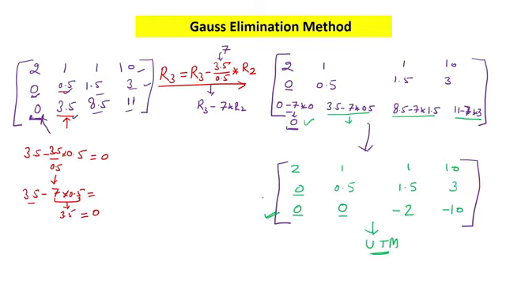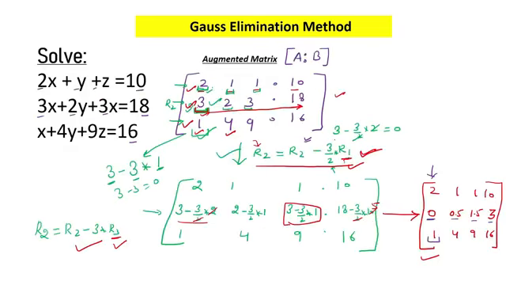Now before moving to the third step, that is, we have to apply the back substitution method, we have to check one thing. So if you come here at the first row operation, here you have taken this as 3 by 2. So how did this 3 by 2 come? This is actually like you are changing row 2 using row 1. So you have used this 3 in the numerator and this 2 in the denominator. That's why this came as 3 by 2. So this is actually a ratio.